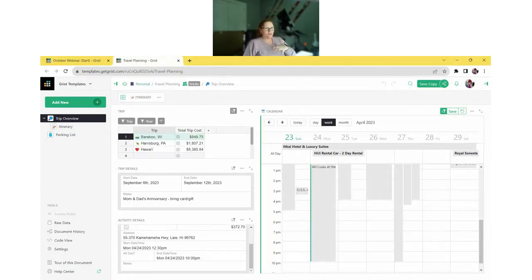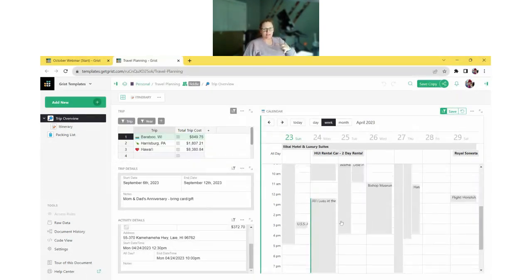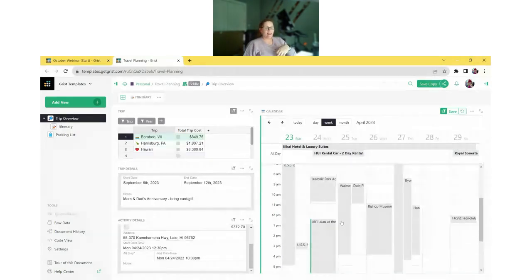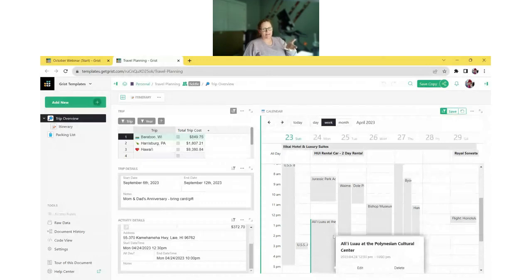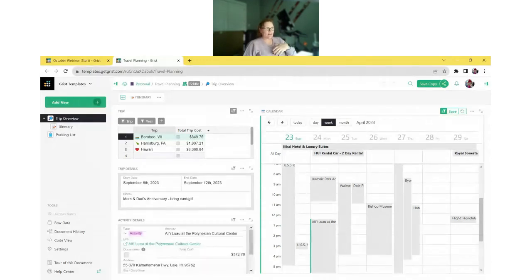So in our travel planning template here, we have several trips with different activities planned. So we can see the events listed here in the calendar, a lot going on. And we can double click on these for more information like their start and end time. But we also have this card widget over here that's linked to the calendar, so we can see event details there as well.